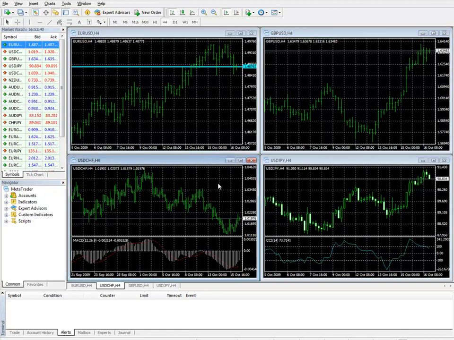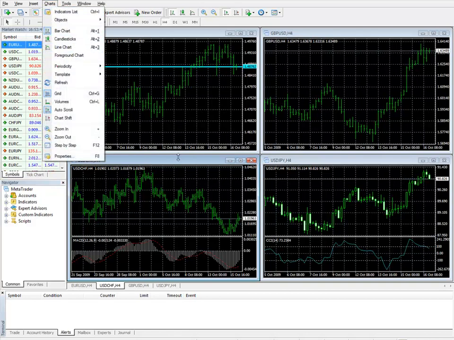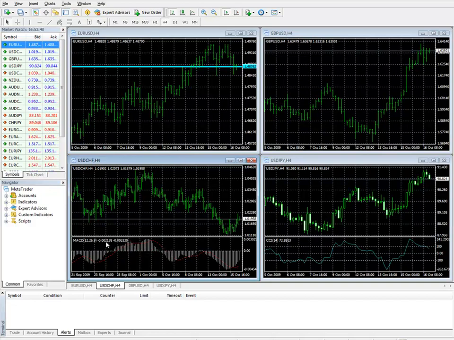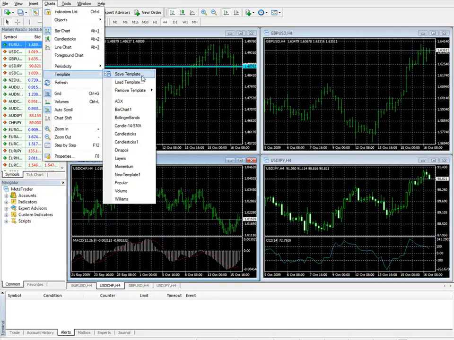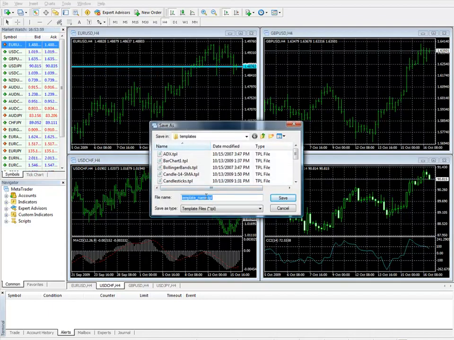And if we take this, say for instance, and we go down here and we say we want to save this with this MACD, moving average convergence divergence, we want to save that particular type of chart setup as a template. We can save that, and we can call that something. We have to make a name, template 2. Now you'll notice something that I do here, and that's I keep the name continuous. That doesn't mean that you can't put dashes in there as well. You can do that if you wish.